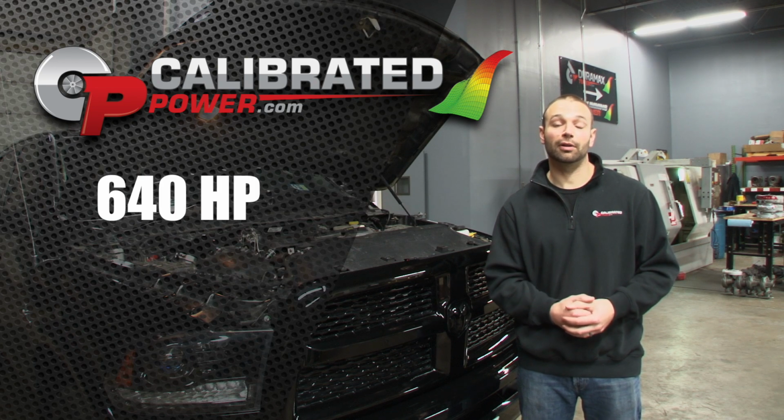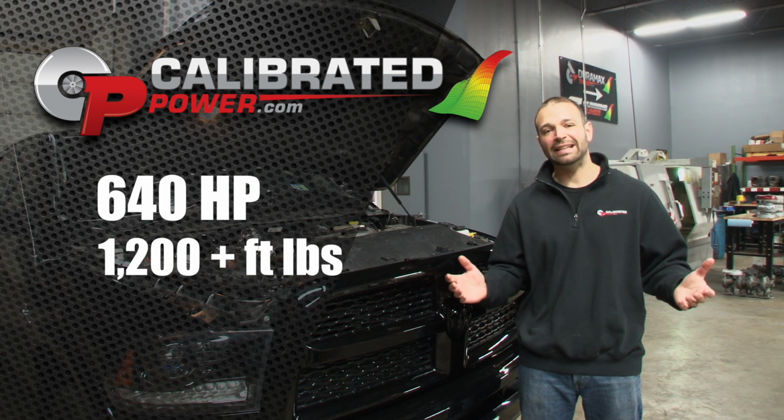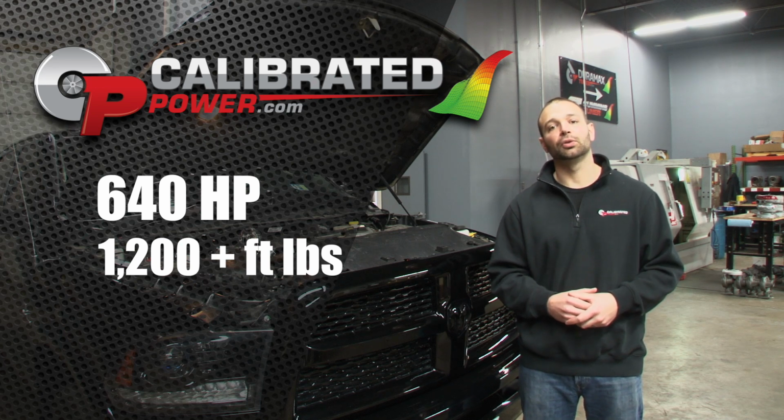640 rear wheel horsepower, huge torque, 1200 plus. I mean, the torque is just there in any gear, fifth, sixth gear, trailer behind the truck, it doesn't matter. You roll on the throttle, the torque is there.